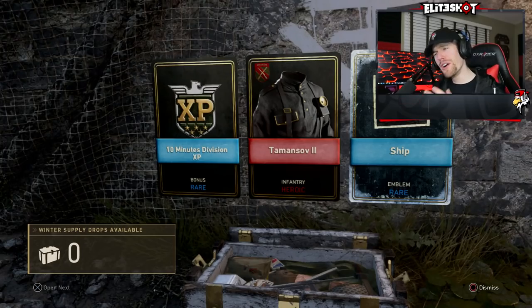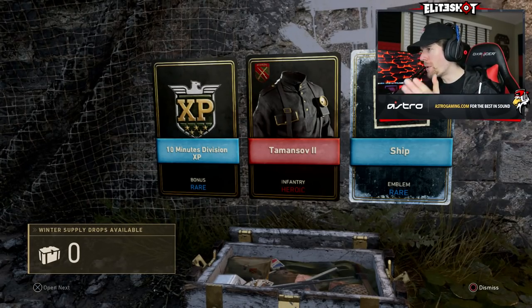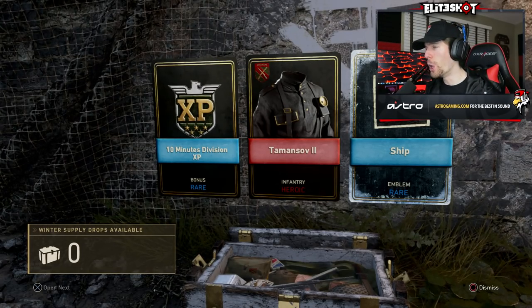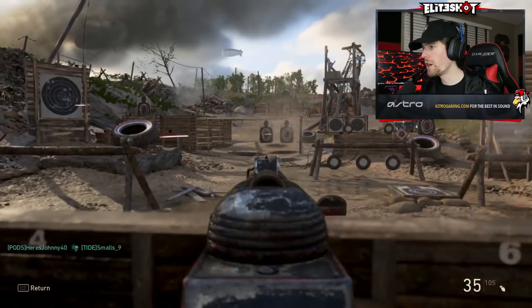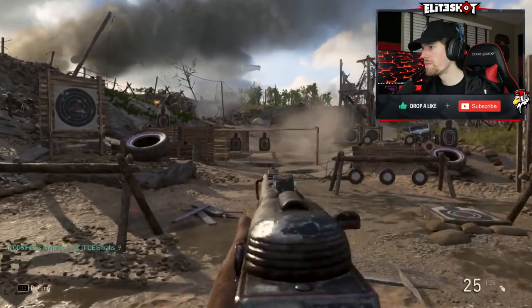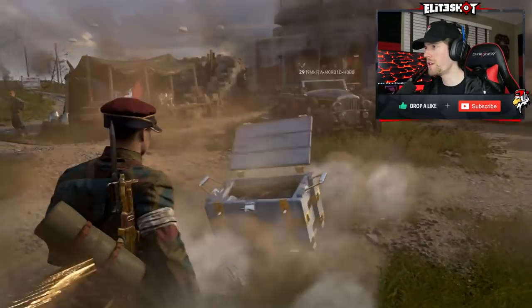There we go. A new outfit. I'd prefer a weapon, but I'll take that gorgeous looking heroic outfit. Yo, wash your dang. This thing is so muddy, bro. Like the iron sight, though.